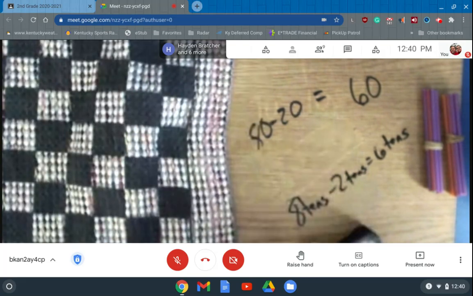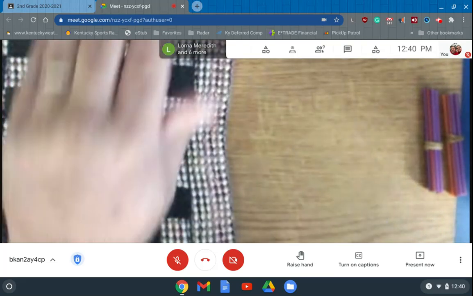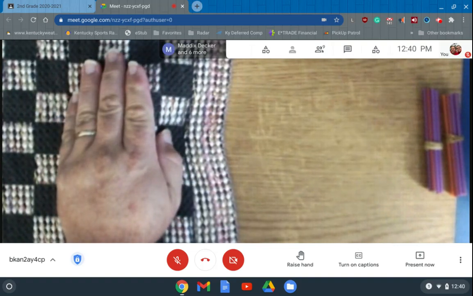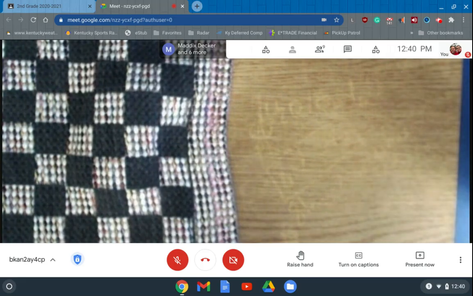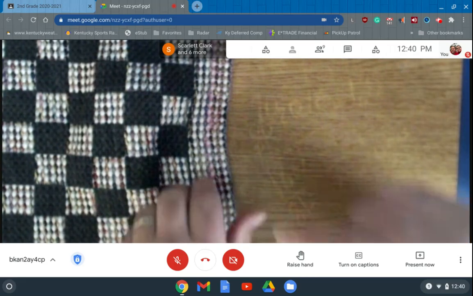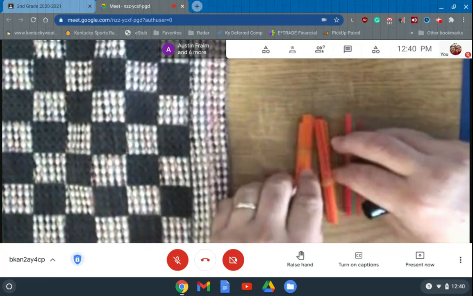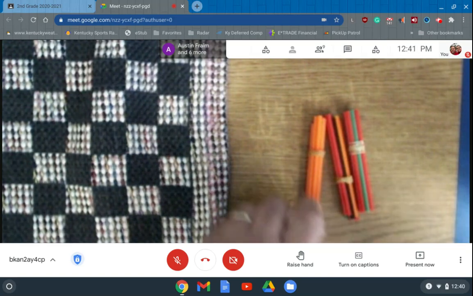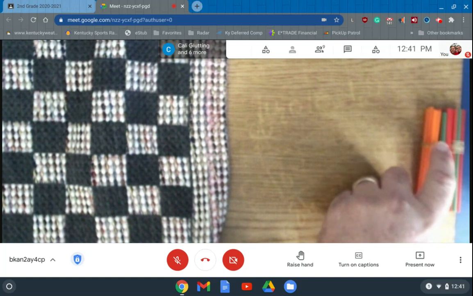Okay, so we have a new total under this little blanket I have here. I'm going to get these out of the way because they're gone now. And I'm going to make a bigger jump this time. Okay, I've taken 3 tens out. I'm going to put them over here so we can still see what I took out.